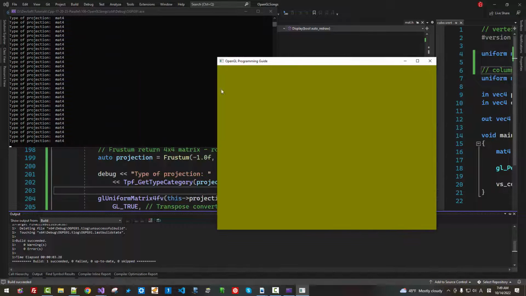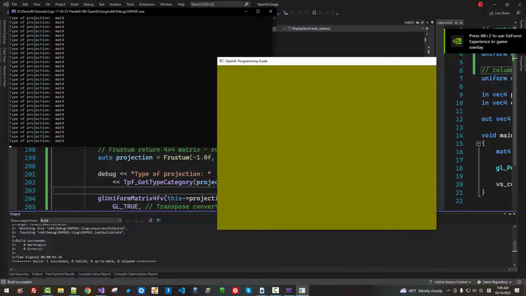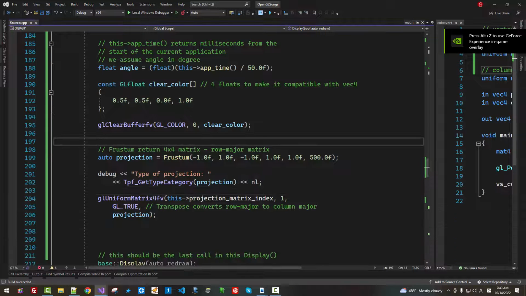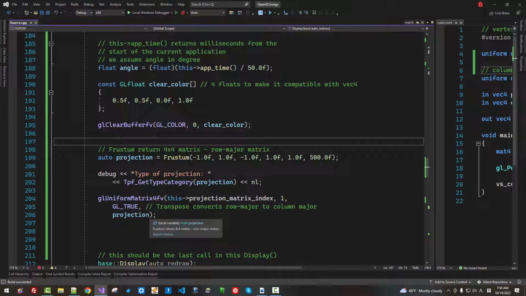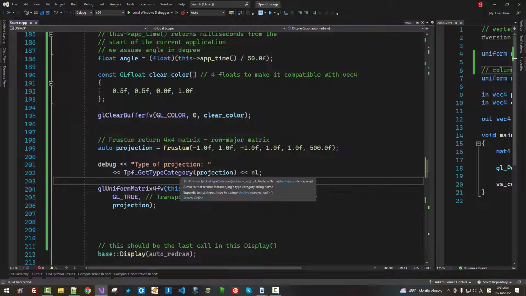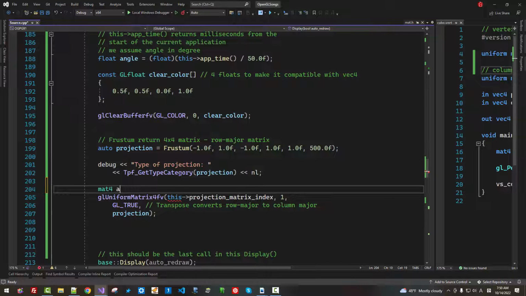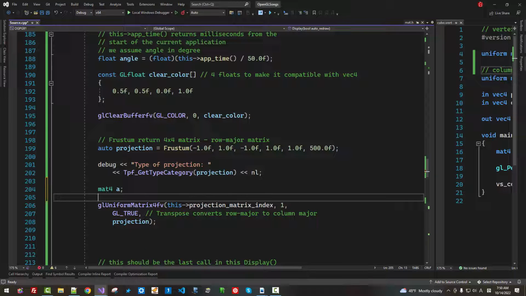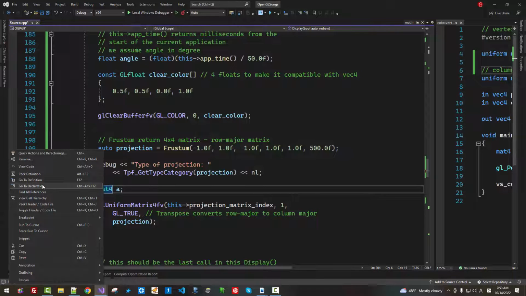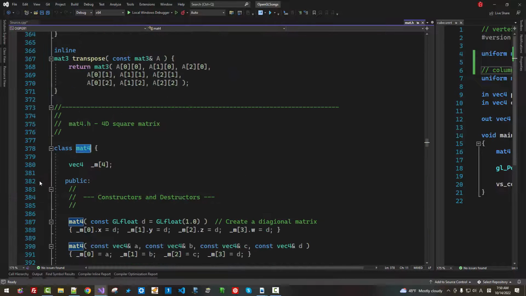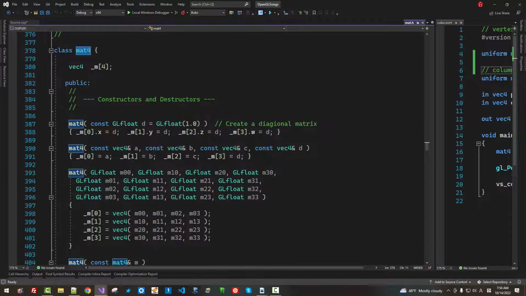So the type of matrix 4 is mat4. This is actually an array. You can say mat4 A, right click, go to definition. mat4 is defined here.